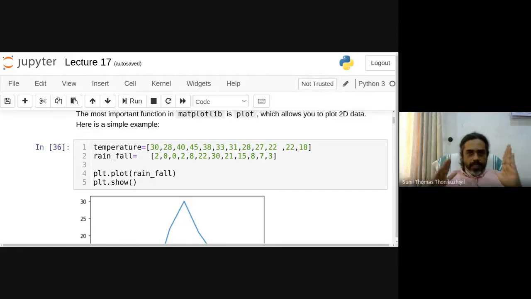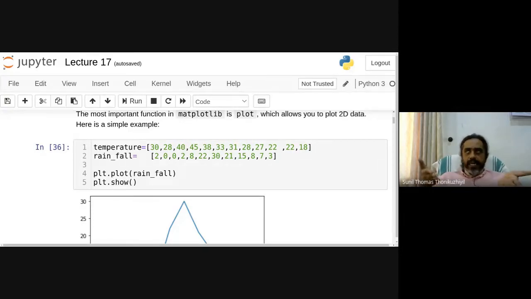One list is called temperature. Let us say the temperature at our College of Engineering Attingal over a year. Let us make it the maximum temperature per month. Assume that every month we are recording temperatures. So these 12 values represent maximum temperatures recorded at our college. This is just a hypothetical example.